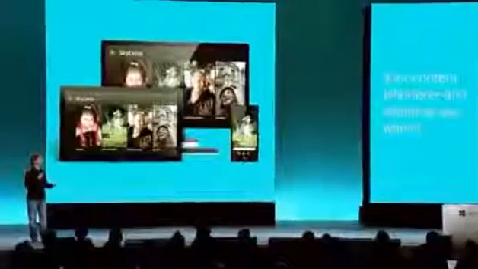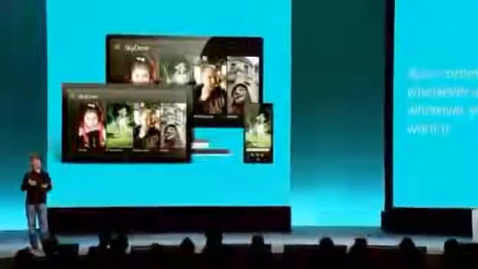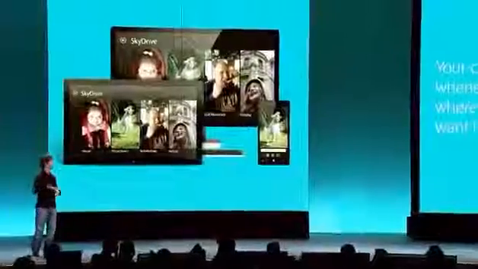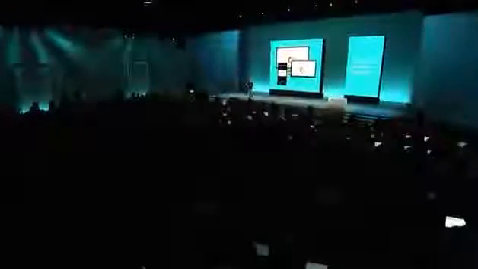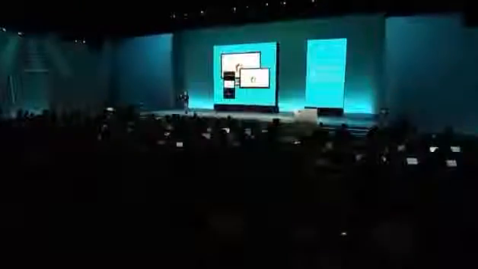Unlike other similar services, SkyDrive isn't just for photos and video. I'm going to walk you through this example. It's the first cloud service that fully integrates and syncs your Office documents so you can access them from any of your devices. You should think about your phone and your tablet and your PC together as a virtual office. With SkyDrive, you can access, edit, and share your Office documents where you left off, regardless of which device you're on. Here you see I'm working on a PowerPoint deck on my PC.